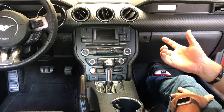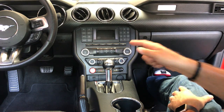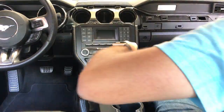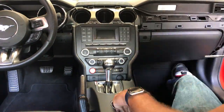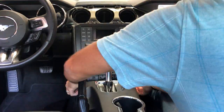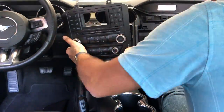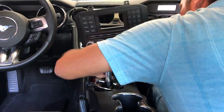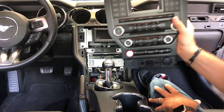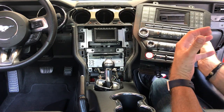That's not in the instruction manual, just something I found out after the fact. I'm going to go ahead and speed the video up while I take this apart and we'll talk about how we're going to pull all of the buttons out of the factory dash and put it back into our new dash.